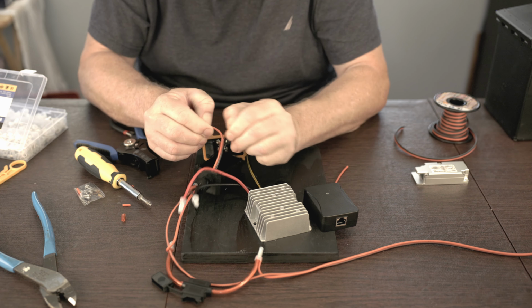So now I think is a good time, now that we have this on, to go ahead and figure out where we're going to permanently mount this guy. So our switch is going to be about here. It's a little messy, but this area up here is going to be tucked away in a corner, so I'm not too worried about that. What I do want to make sure is that I've got good room to plug the Starlink connector in here, and so I'm going to bring this over and just make sure I've got good clearance for that.